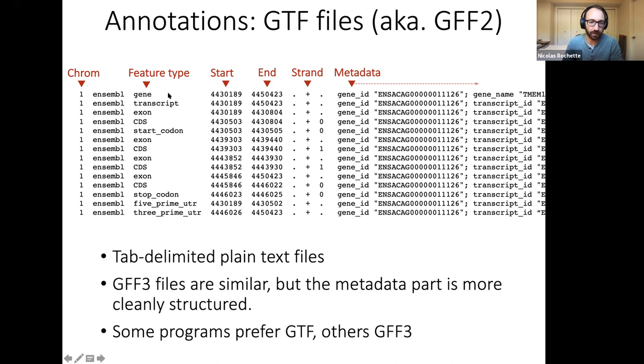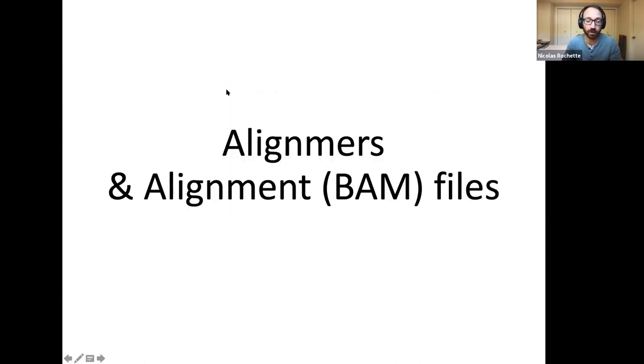Then there is this chromosome column and the start and end columns that tell us exactly where this feature is in the genome. Then we have a strand column that also tells us which direction, for instance, the gene is going to be in. And then we have some metadata, which is where the two files differ in exactly how they write it. We can have gene IDs, gene names, any sort of additional information about that particular feature that is being documented on that line. So it's just a TSV file with essentially a region in the genome, comprised of a chromosome, a beginning, an end, and maybe a strand if that feature is strand specific, what type of feature it is, and then further information on the feature itself. So this is really what annotations are.